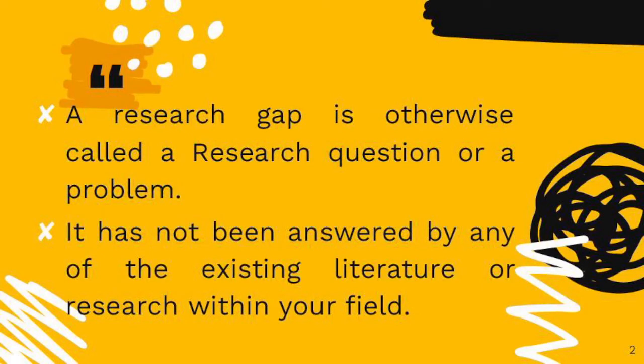Before going into a detailed discussion on the research gap steps and the demonstration of where we can identify the research gap, we can identify it from the databases. What is a research gap? A research gap is sometimes called a research question or a problem. It has not been answered by any of the existing literature or in any field of research where the already available research is conducted with reference to your field of research.